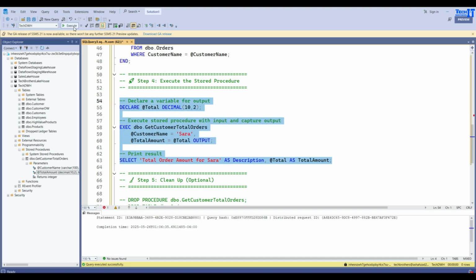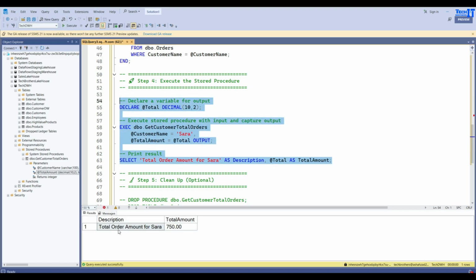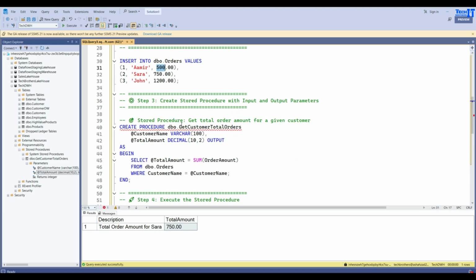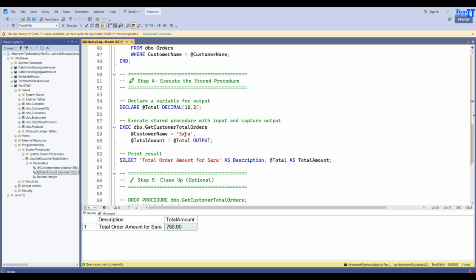So let's execute together, and now we are going to see the total order amount for Sarah is 750. If you see right here, go to the table, and here is that value for Sarah. For Amir it is 500. So now if I change this input parameter, instead of Sarah, if I say Amir, then what's going to happen?